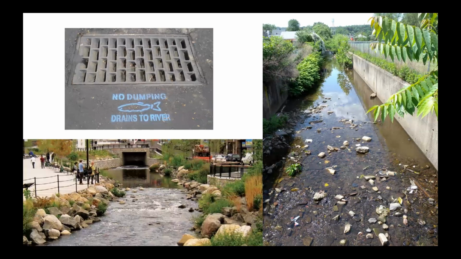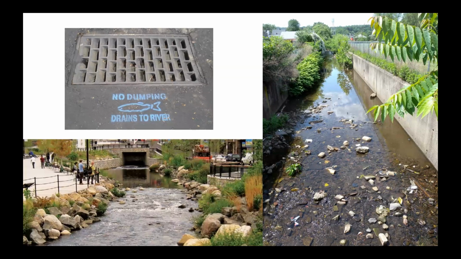And some of these are really obvious, right? The channelization of streams, where walking through an urban setting, we may not even recognize that streams are present because they're fenced off, they're cemented in. But we also have made some of these aquatic systems features of our city landscapes, building restaurants and areas to recreate adjacent to these systems. But all of the water that flows through these urban systems ends up in these rivers.